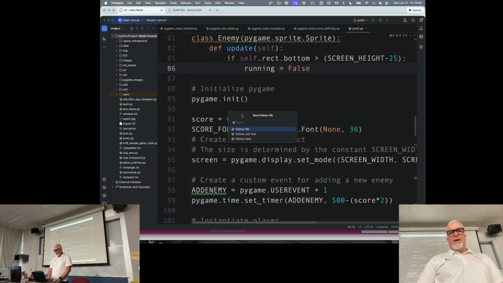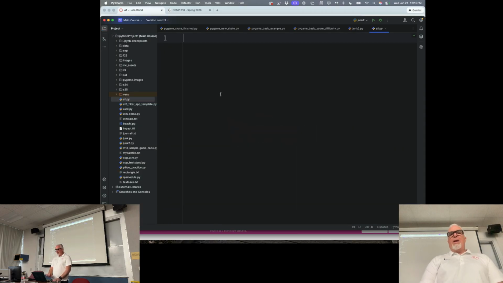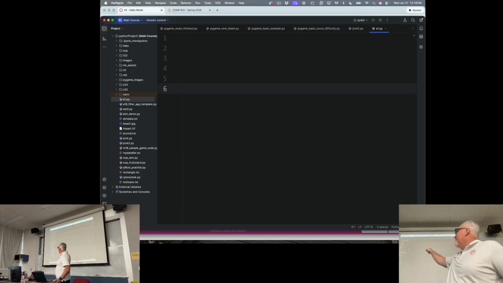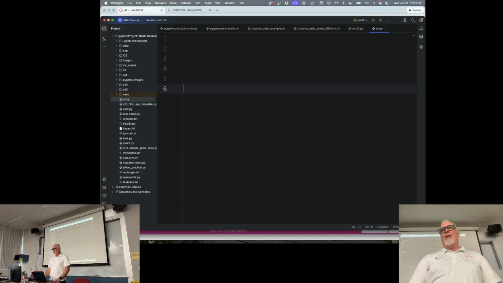New Python file, A1.py. Okay, now you can see on the tab up at the top, it says A1.py, and now I've got nothing but a blank screen and a cursor flashing next to a number 1. That means that I'm on line number 1. As I write more code, it will keep track of the line numbers. That's useful because when you submit your file to me and something is wrong, I have an error, I can say, look on line 36. And then you can use that as a reference, so you can find what I'm talking about.